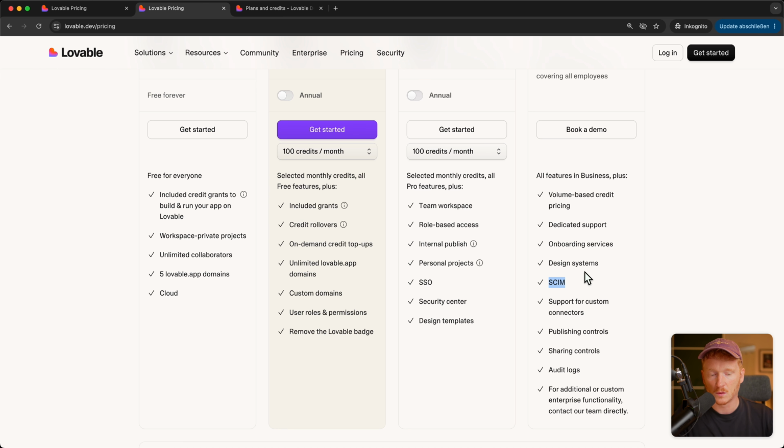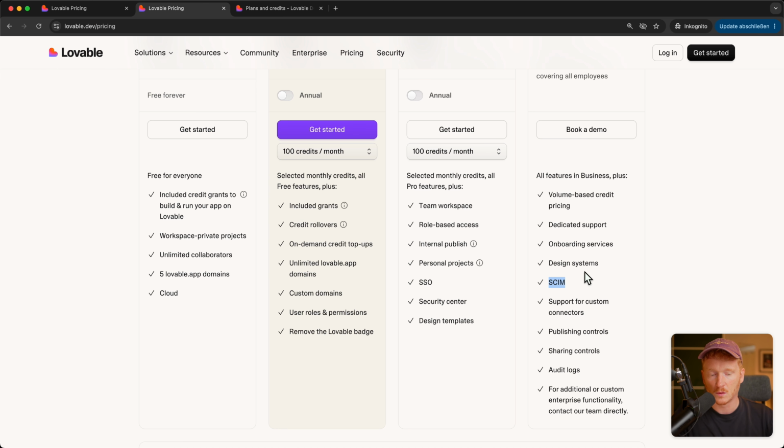And last but not least, I want to show you what it actually means to use a credit. I mean, we saw here that different actions take different amounts of credits, but let's see inside Lovable how it actually works. So here we are in my Lovable account, and I see that I am on the free plan. It's just one member, me, and I have 5 credits left. And now if I give Lovable one prompt, it will deduct some credits from this. So this is my website, julianweber.com, and I just said, please redesign this homepage for me, and I hit send, and now the AI will get to work, and later we can see how much credit it cost us.